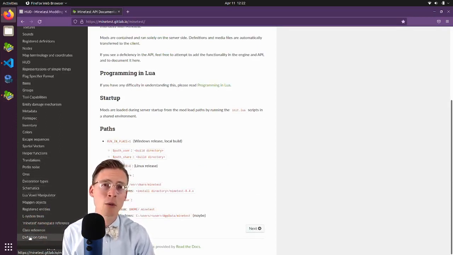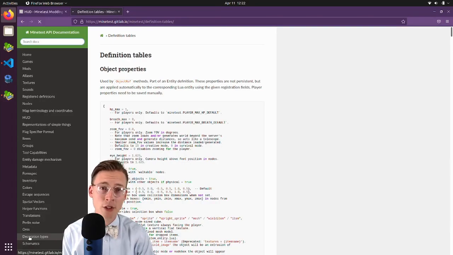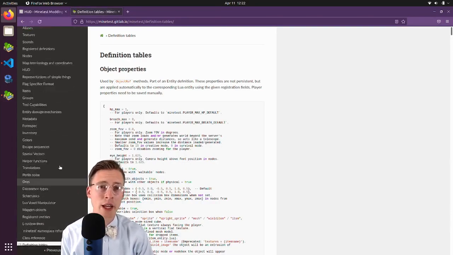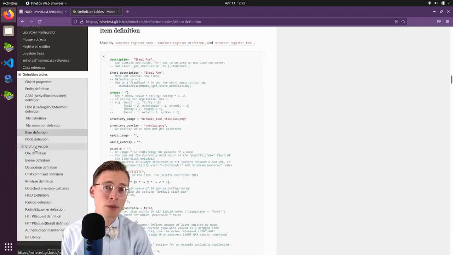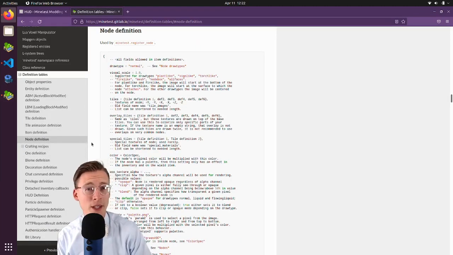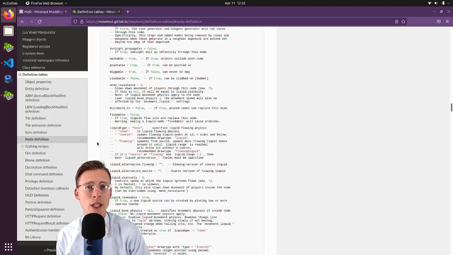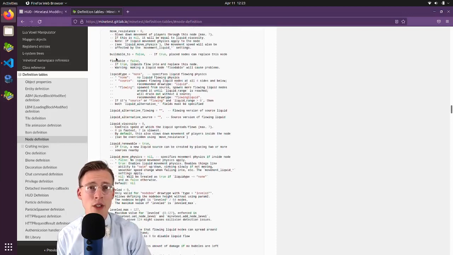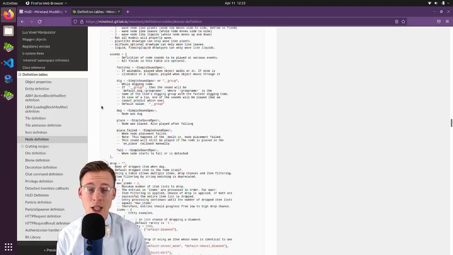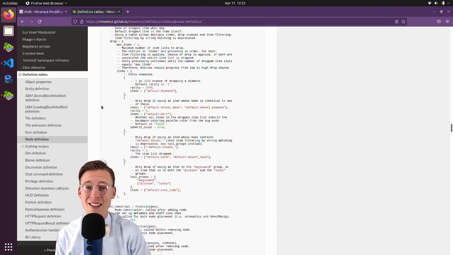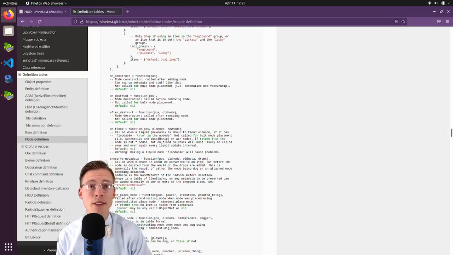And so if we click on definition tables, we can then scroll down here and see how the node is defined. And if we scroll down, we can see there's a lot of things that you can configure. We're looking for something that's going to give us a player object, and that's going to be in the callbacks section.